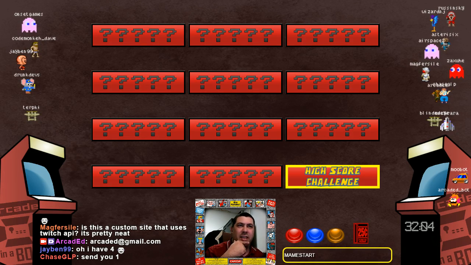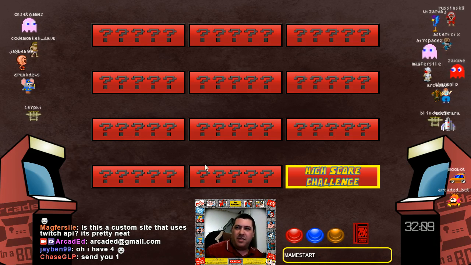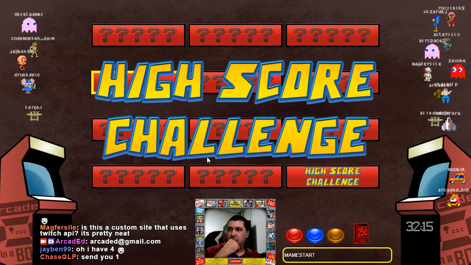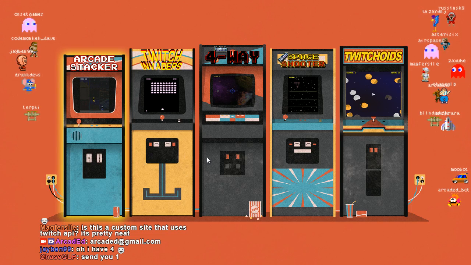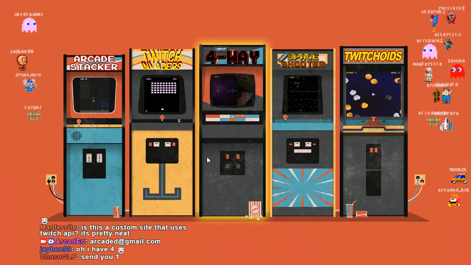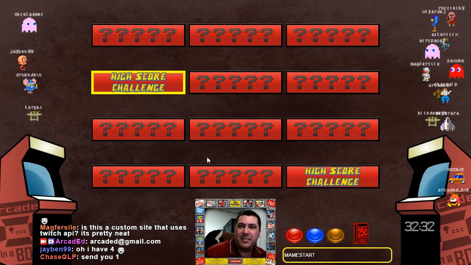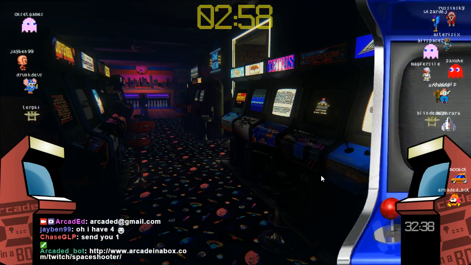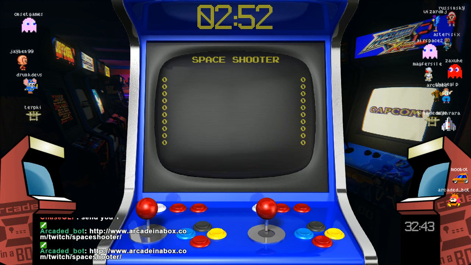Okay, Chase, I'll get yours in just a sec. All right. Everyone's registered. Let's get these mystery boxes out of the way. Another high score challenge? What's going on? Really? Really, arcade stacker? Space shooter. It's space shooter this time, guys. Are you ready? Are you guys ready for some space shooter? Do it. And while that's going on, I'll get your password, Chase.